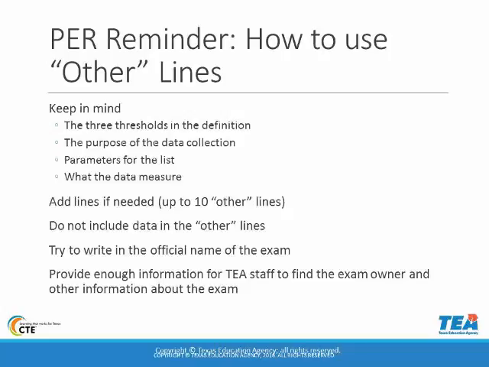So the way that we do that is depend on you to report examinations like that, or licensures or certifications, on what we call the other lines. And what you're going to find in the Program Effectiveness Report are some lines that you can go in and add, and you can report other certifications and licensures. I will tell you that those exams, when you report them, do not figure into your 2S1 data. They are just there to inform TEA that there might be something we want to look at the next time we revise that list. And we may not revise that list every single year.